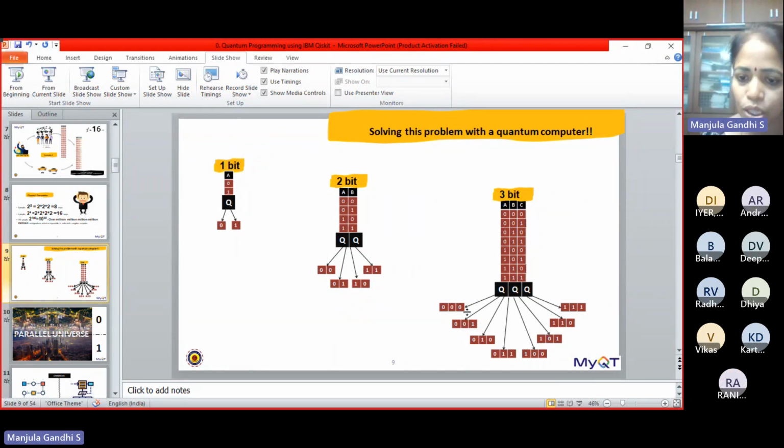So I can compute on 0 0, I can find the configuration score for this. I find the configuration score for 0 0 1. Similarly for 1 0 0, 1 0 1, and choose the one which gives me the best solution, which gives me the highest configuration score. So that is the idea why we are moving on to quantum machines. We can compute on multiple values at the same time because we can put these 3 qubits in a superposition state and compute on all the values at the same time.